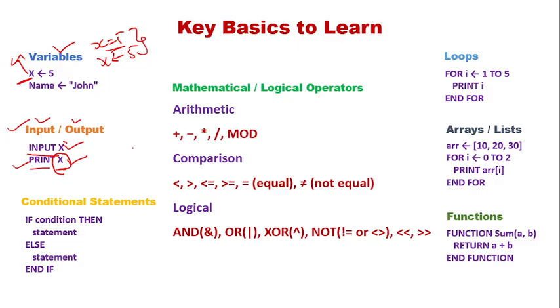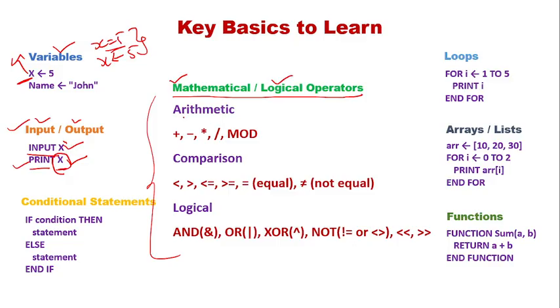Now the main thing is mathematical and logical operators. This is very, very important in any programming language. Without this you can write only one program, that is print Java or print hello world. That only prints the data itself, but you can't write the main logic without these operators.